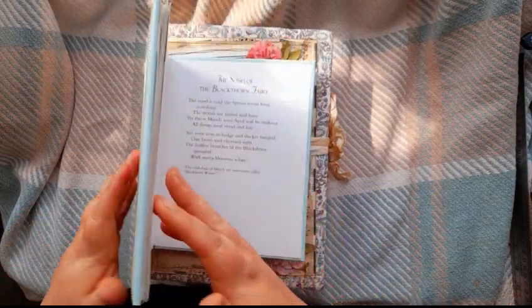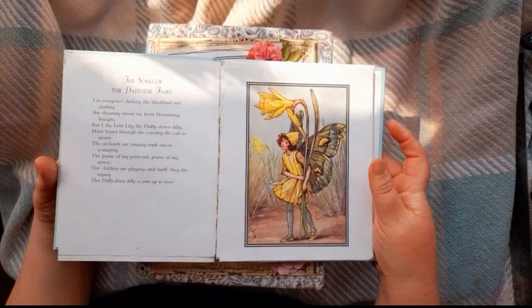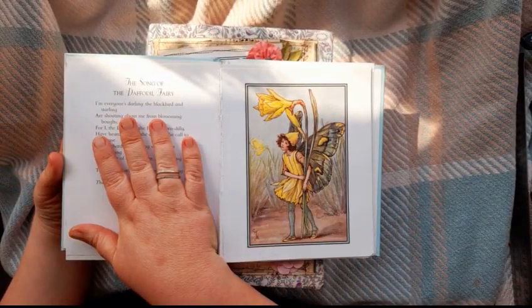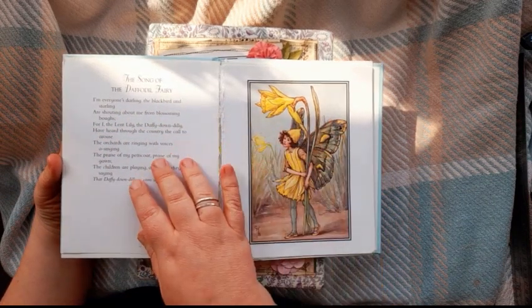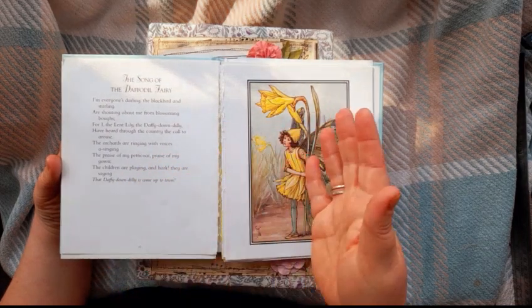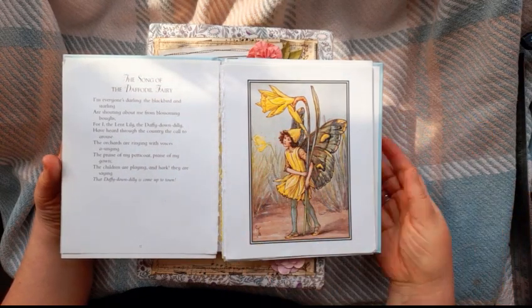Also, in these books, if I can find one which I haven't cut up, for example here, each book has an image of a fairy and then it has a song of that fairy, and I have tried to include the image and the song of each fairy with the pocket that I made out of that fairy. If you kind of understand what I mean, I don't know if I explained that very well, but you'll get the gist as we go through.